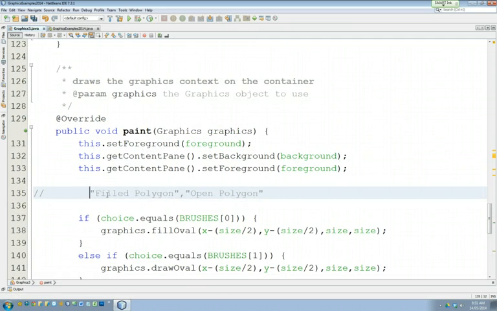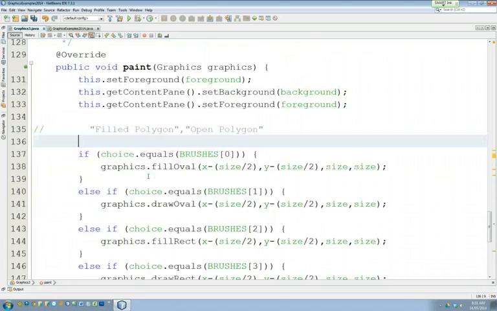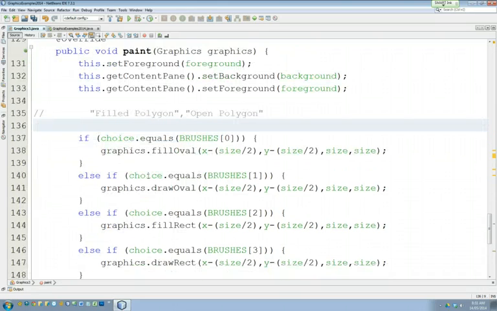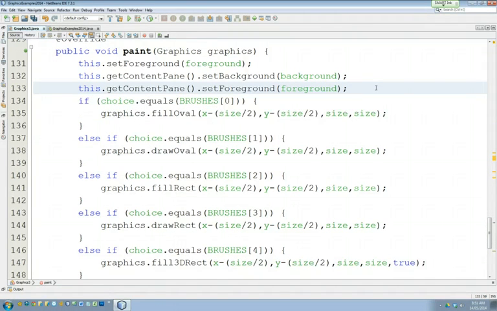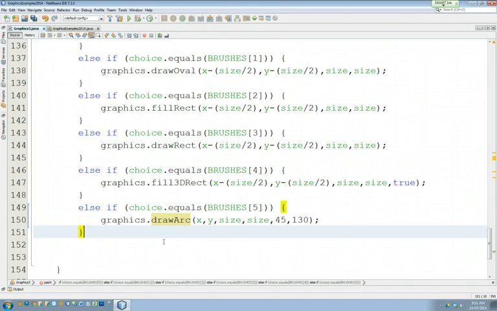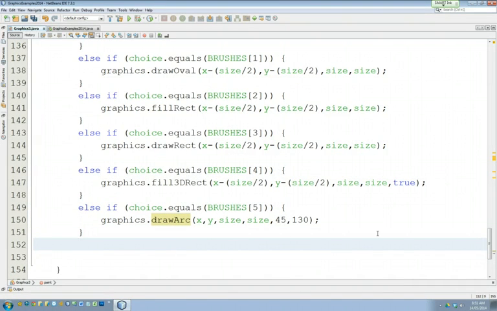The next 2 are going to be the most complex. And we have to think about what they're going to be doing. A filled polygon and an open polygon. Here again, your knowledge of geometry comes in handy. What is the definition of a polygon? Well, let's see what your math skills are. What's the definition of a polynomial? Oh, I weep for the math students of tomorrow. A polygon is a shape of multiple sides, right?